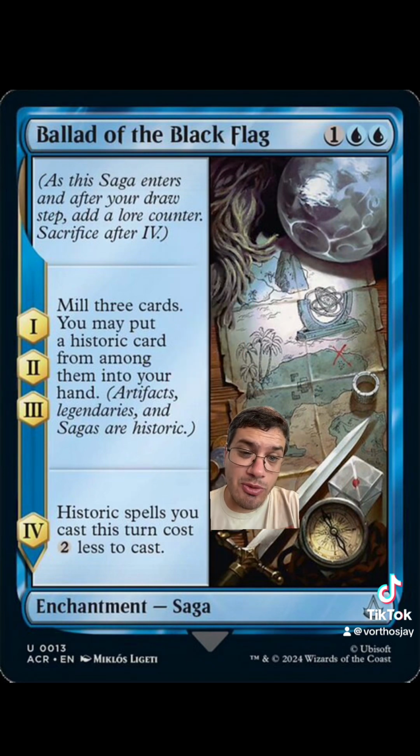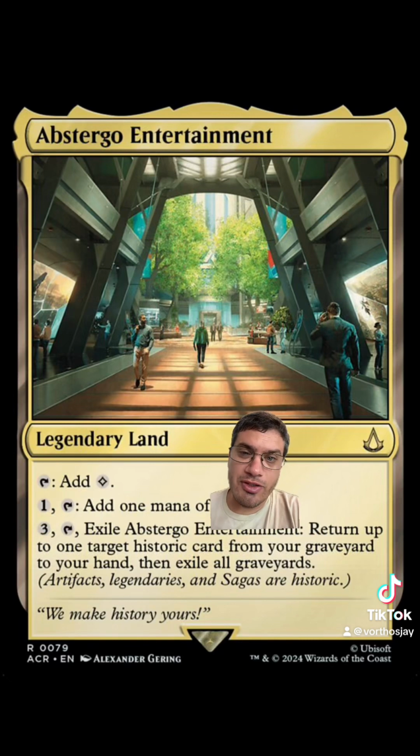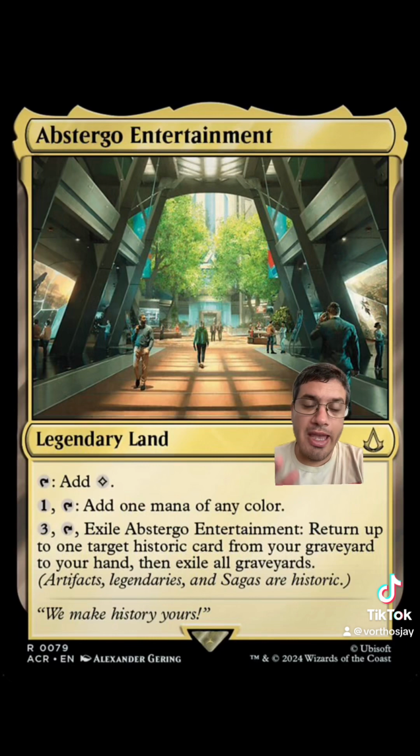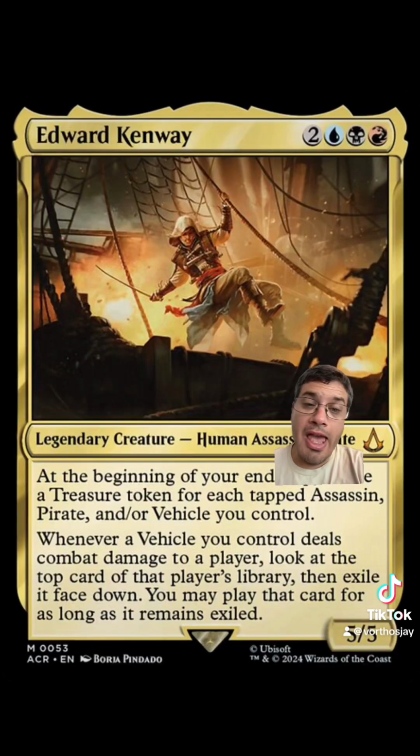Namely, an ancient Isu artifact that, with a drop of someone's blood, can locate them anywhere in the world. Obviously, that's a significant amount of power for the Templar, an organization that is extremely authoritarian. The modern-day frame of this story is that you are a new employee at Abstergo Entertainment, and you are tasked with following the memories of Edward Kenway, an assassin and pirate from the early 18th century.